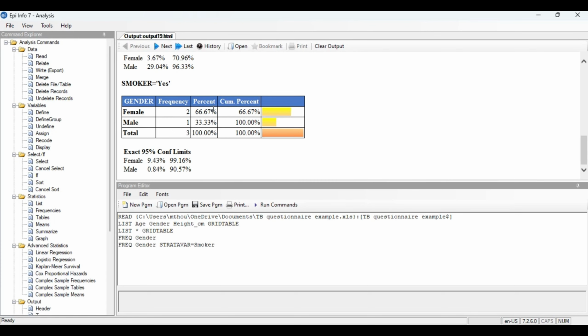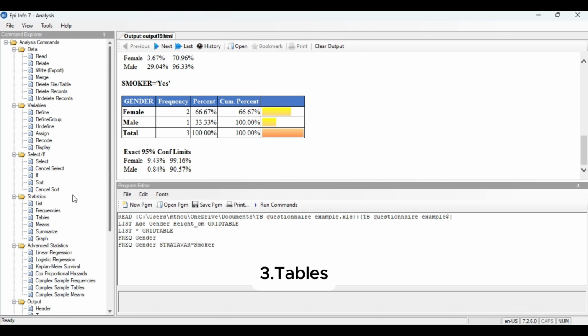So we have 66.67% of females that are smokers and 33.33% under the males. So this shows that there are more females that smoke compared to the male population.